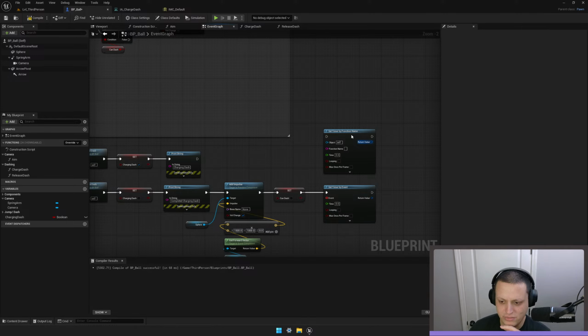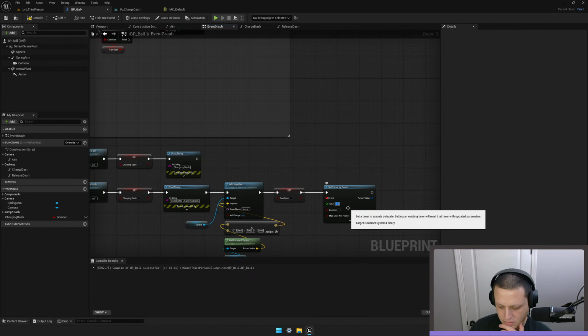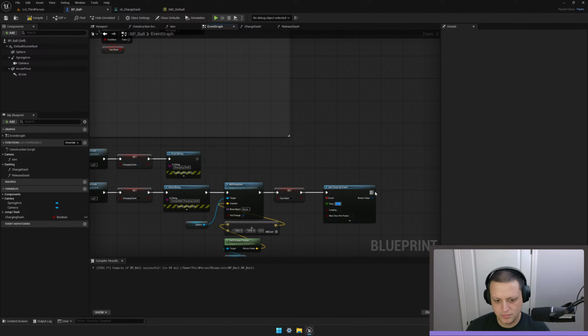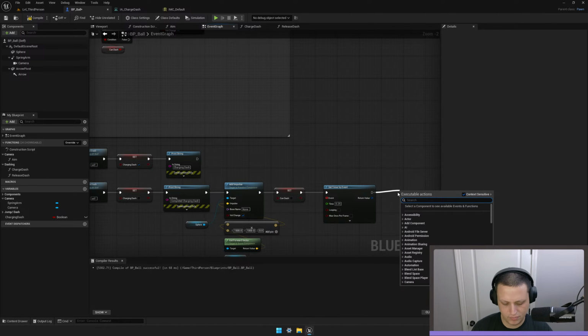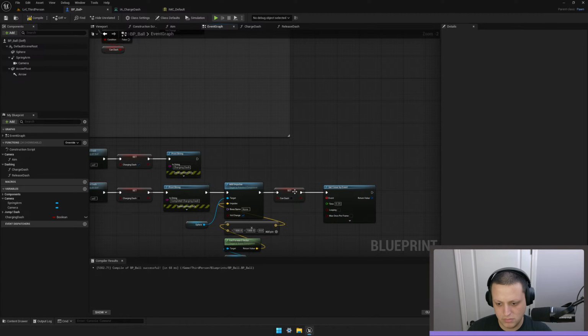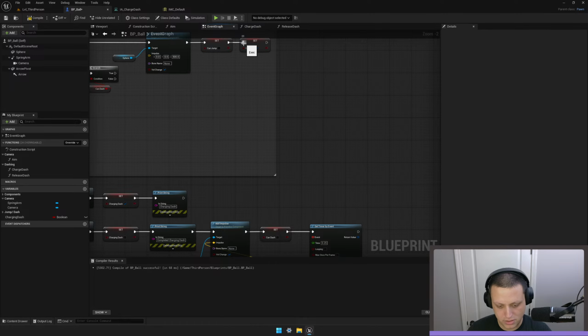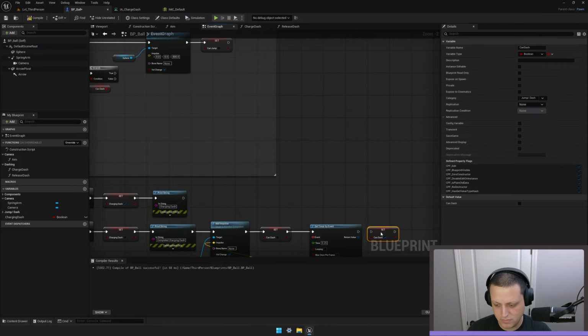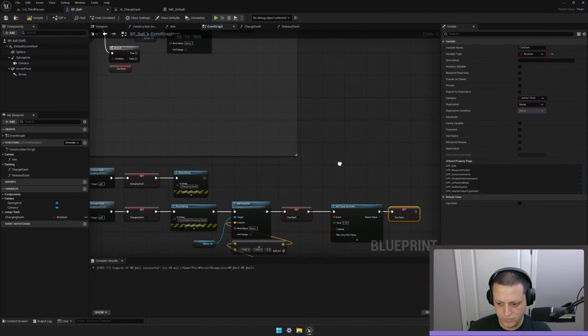Seems set timer by event is a better option here. I was thinking like 0.25, and maybe, honestly, just disconnect this, bring that down here. There we go.